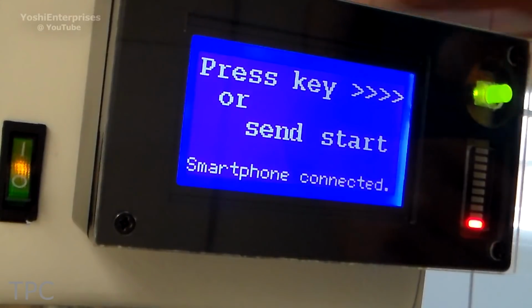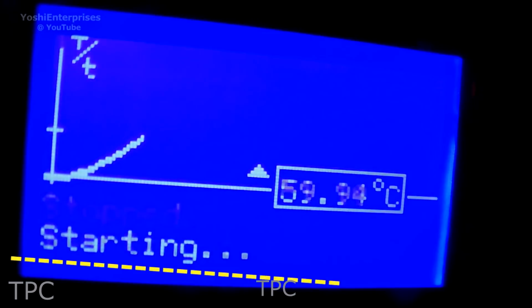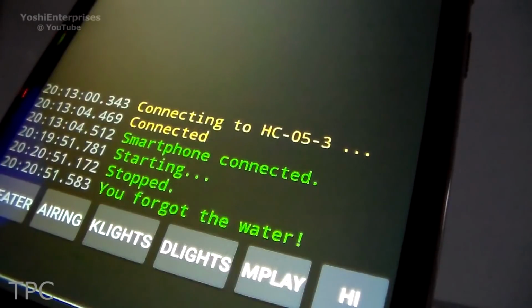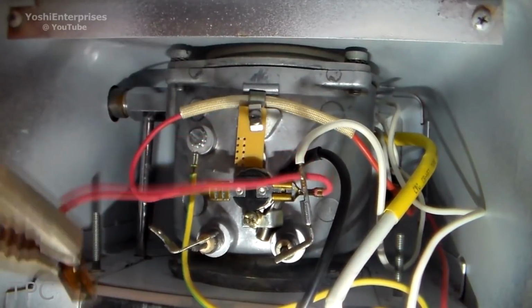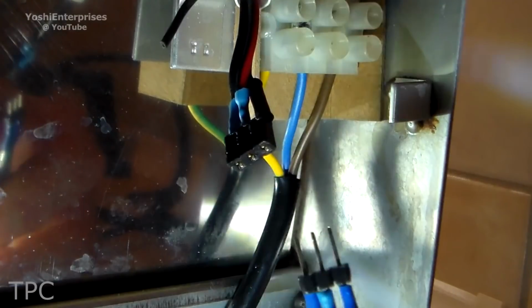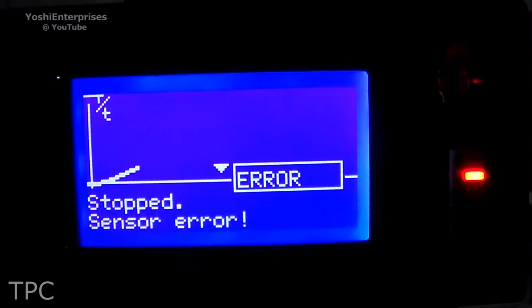But that's not all. If you accidentally turn the machine on without adding the water, it detects a sudden elevation of temperature and stops the process. It can even detect and notify if the coil or the sensor is not connected properly. Thus, it saves you from various hazards.